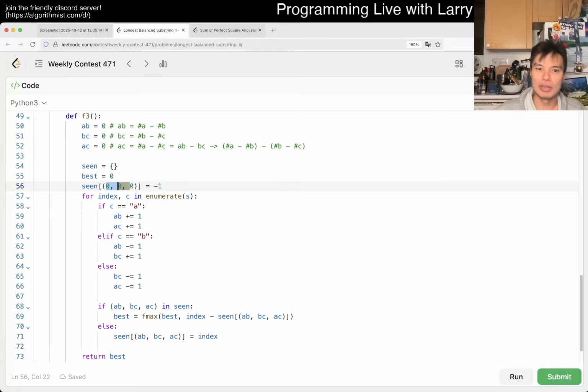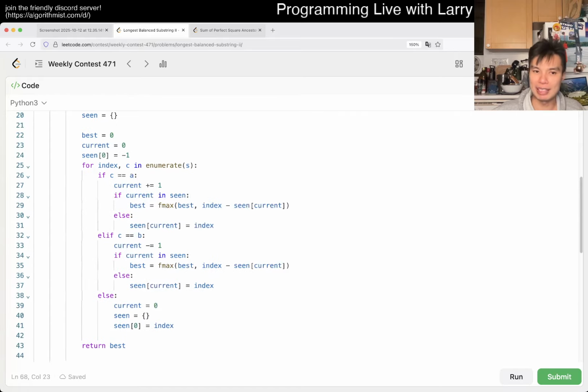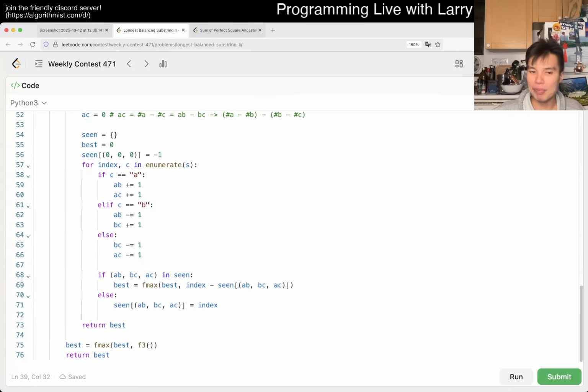now, the last time you've seen this state, it means that the number of A's is equal to the number of B's, and the number of B's is equal to the number of C's, and another way to say it is just to separate it out 1 dimension at a time, right? What does it mean when this number, just AB by itself, is something that I've seen before? Well, it's the same thing as here, right? It means that the number of A is equal to the number of B in that prefix. Now we extend it to another dimension.